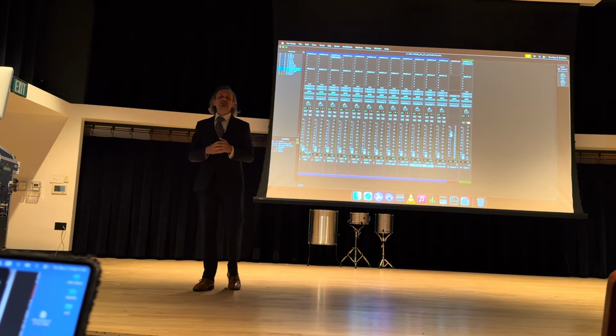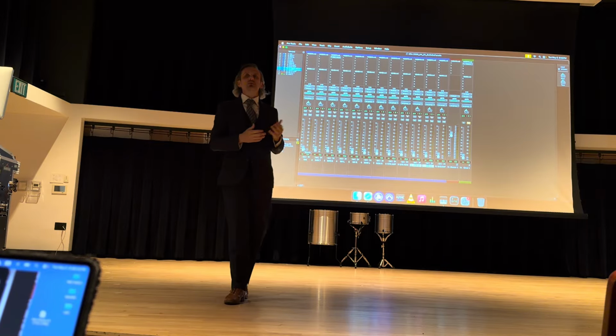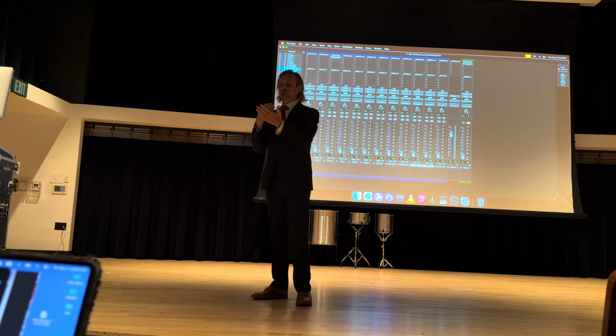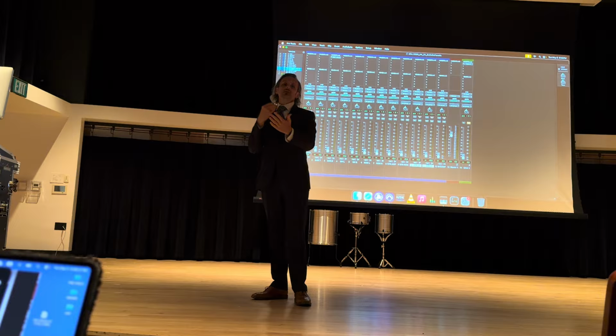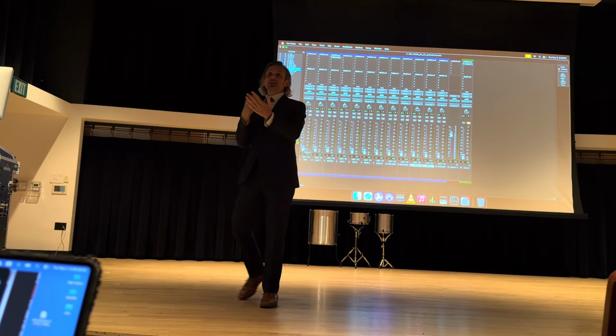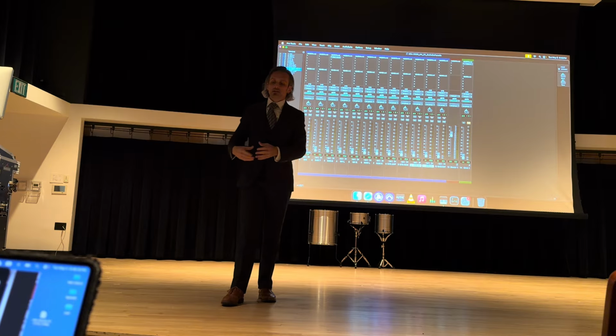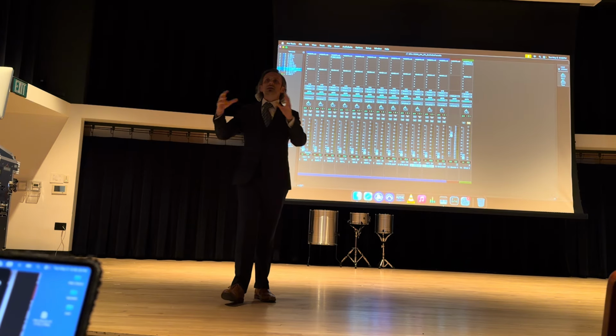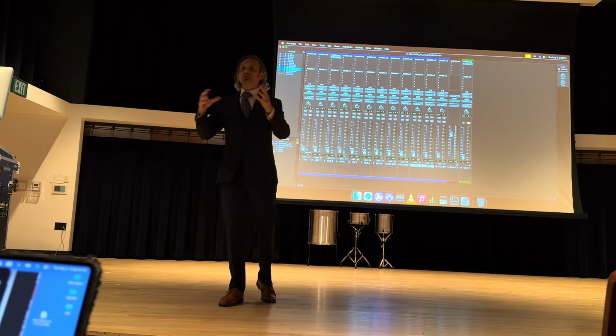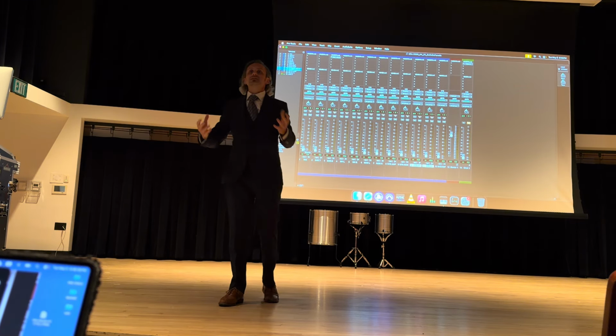I also need to compress that kick drum. In this case, what I'm trying to do is get the beater, which is the part of the kick drum that's hitting the head, played with my foot, or the drummer's foot, with the microphone inside, and that's going to be relatively loud compared to the resonance of the drum itself.